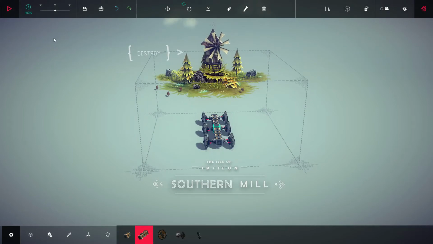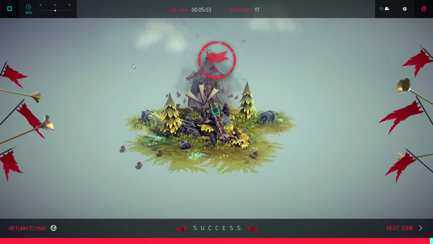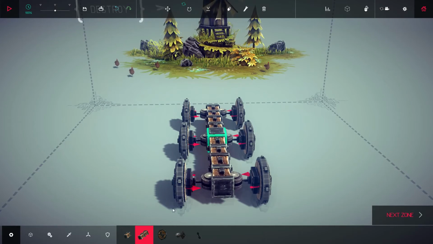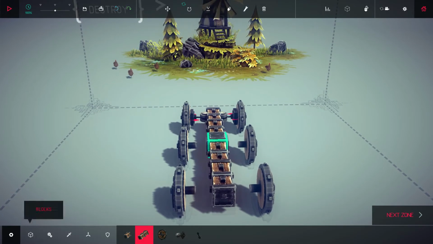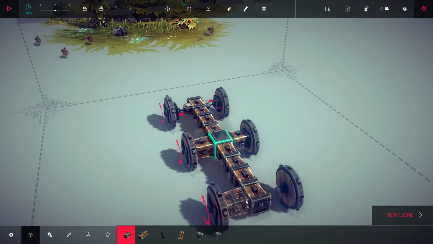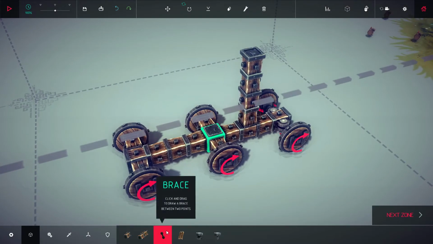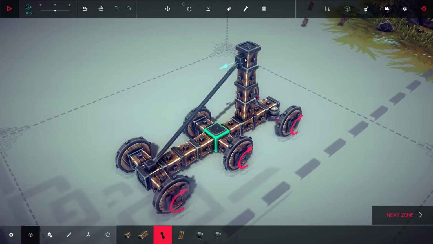So we have to destroy that. Let's just give this a try without any changes. Huh, yeah, that worked. But let's make this a little more interesting. Get rid of those extra hinges. They do have braces, which are exactly like the struts in Kerbal Space Program. You click and drag to set those up.